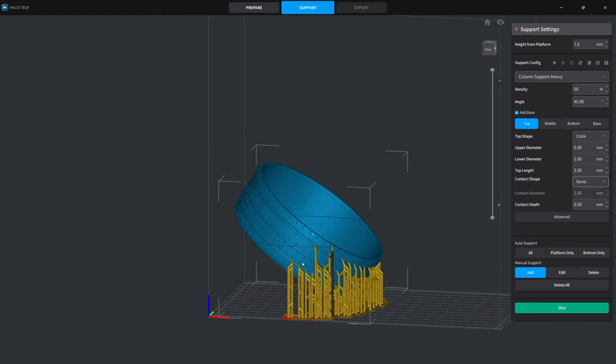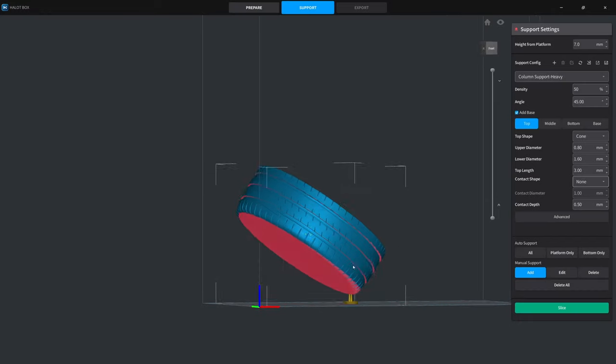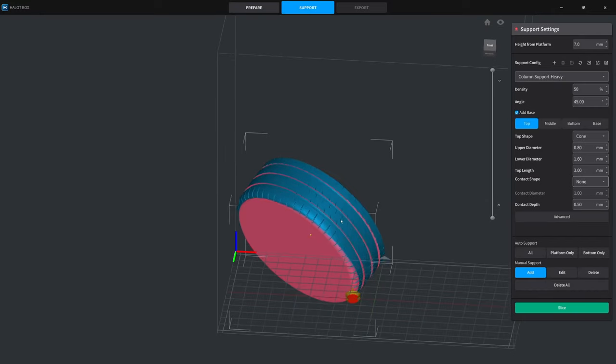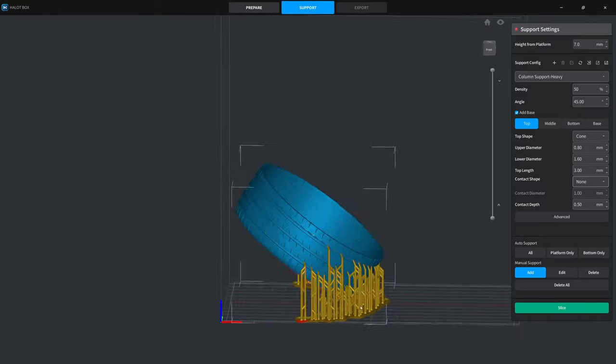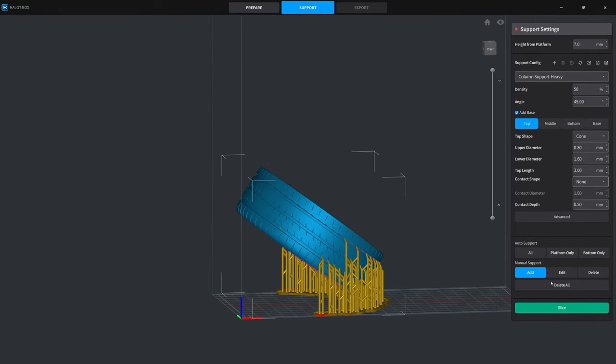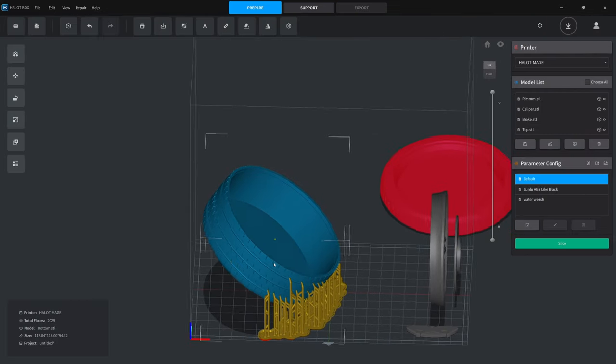What we can see is it's not achieving what we want. Platform, it's thinking that these overhangs need support, and it's not great. Those overhangs are fine, you don't need to worry about them. So then we'll try bottom only, and it'll retry for you. And as we can see, it doesn't compute. It thinks it's Hercules. So we can also try all, and still it's not doing what we want. So if we remove them all, or if we just click bottom only, I think I've killed it. Don't worry.